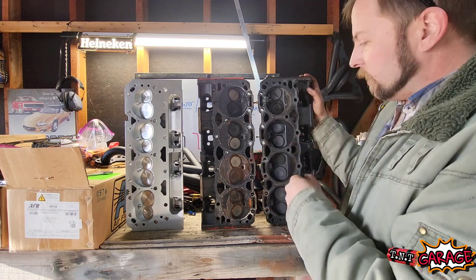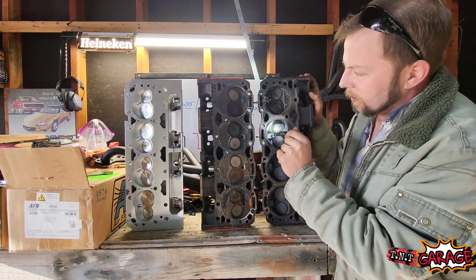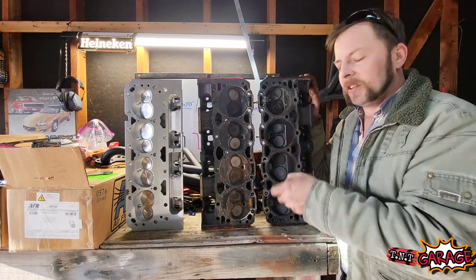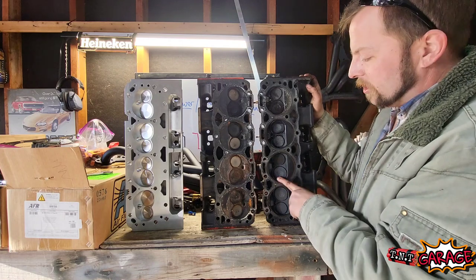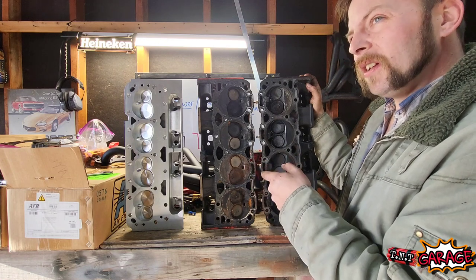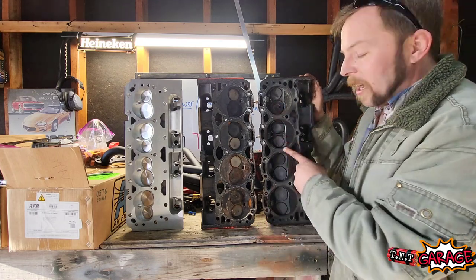Now let's start with this little 305 head. Looking from the LB9 to the L31, you can see the difference in the shape of the combustion chamber, especially this area right here where it's more heart-shaped. This makes this a much more efficient combustion chamber. And this one, not so much. This is at the tail end of a smog era head. So if you're looking for a cylinder head to put on a project, I personally would stay away from the LB9, the L, well, not the L98, because the Corvettes, late L98s, I think, did they have aluminum heads? I don't remember. Anyway, the LB9 and the B2L, which would be the IROC 350 TPI, use this type of chamber.